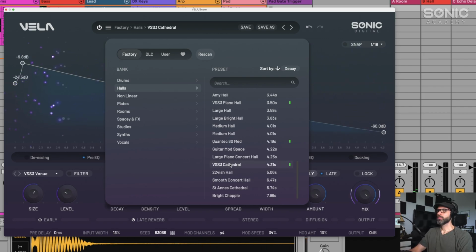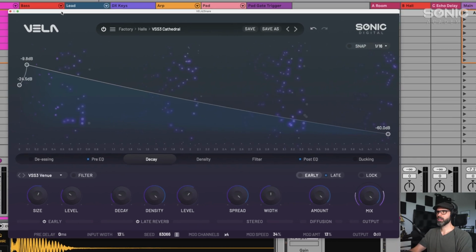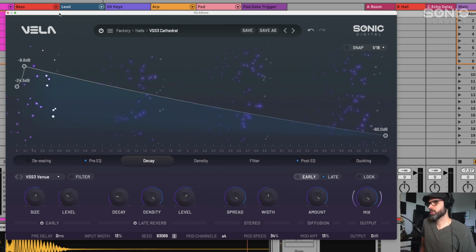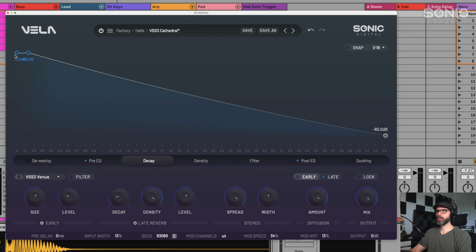Nice. So, massive decay time, really long decay tail, goes on forever, overlaps over the next snare. Sounds kind of cool, but it creates a lot of mud in my mix. So what we're going to do is utilize the decay envelope here and use the nodes to kind of create this gating effect. So let's actually start with the decay nice and high. And I'm going to create sort of like a flat line along the top here. So just maximize the level of the decay.